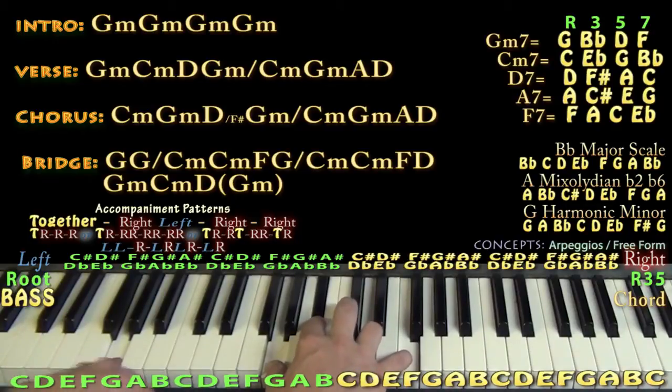Now, one other thing I think about doing through the song is working arpeggios or broken chords, especially if I was backing somebody up with this. You may want to try just going left to right as an arpeggio idea, to break up the chord. So I'm playing all the notes in order, from the left of the keyboard to the right of the keyboard. That could be a cool thing to try through the verse.